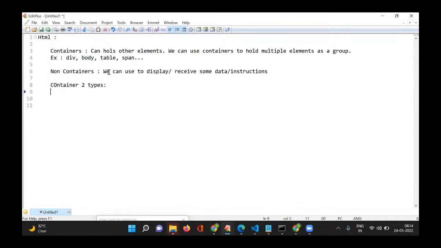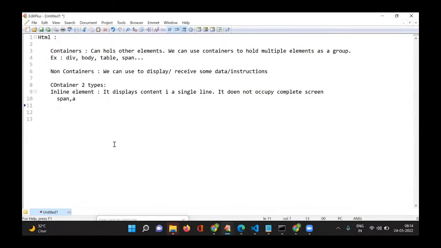Now here, an inline element displays content in a line, a single line. It does not occupy the complete screen. So can you tell me the examples we discussed in last class? One is span tag, next one is anchor tag. Inline tags, like that.